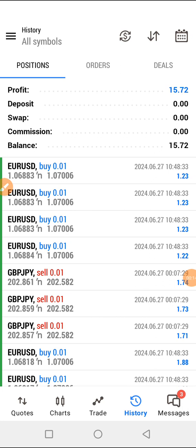In today's strategy, I'm going to teach you how to use a simple strategy for scalping. But before then, this is a result from the millionaire strategy that I've been telling you guys about, and some of you have been asking if it works on Forex. Yes, it works on Forex, and it also works on synthetic indices, including crypto as well. So whichever pair you are trading, you can use this strategy to make the market.